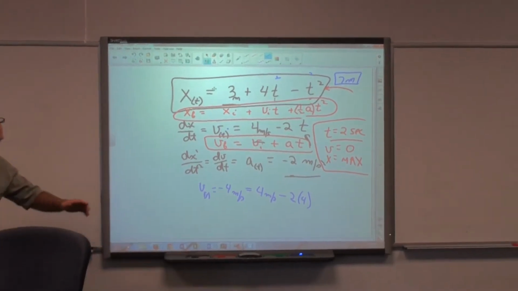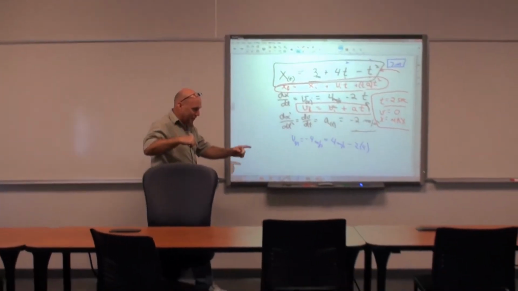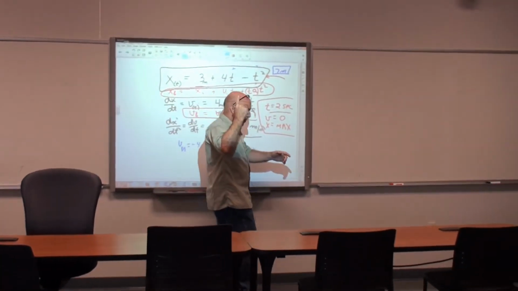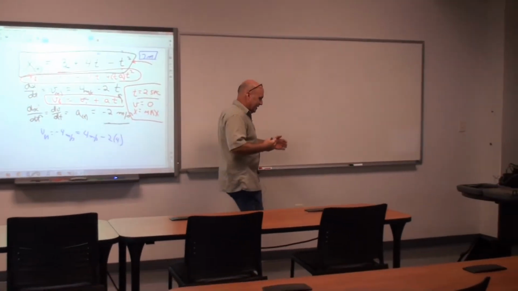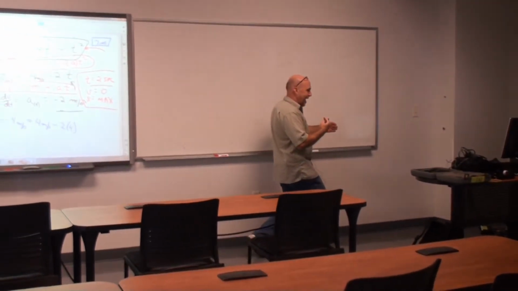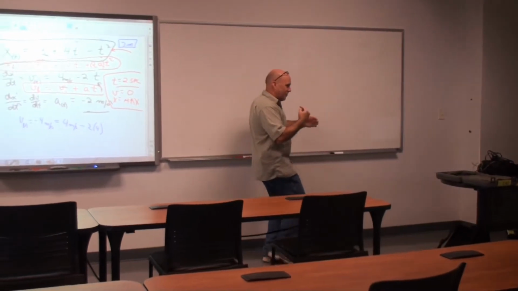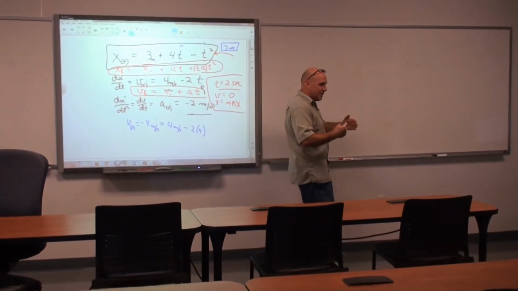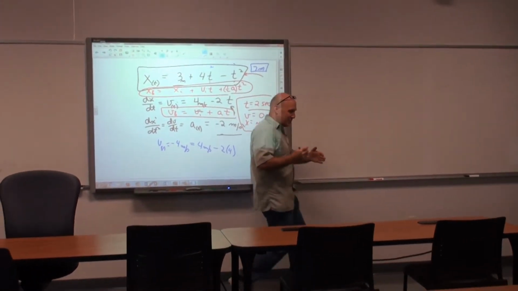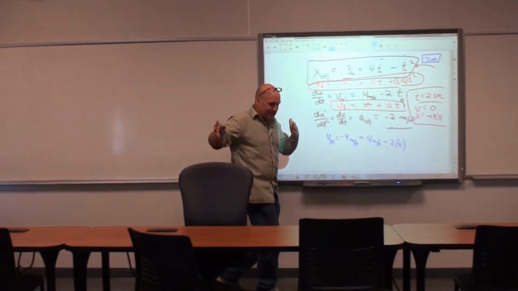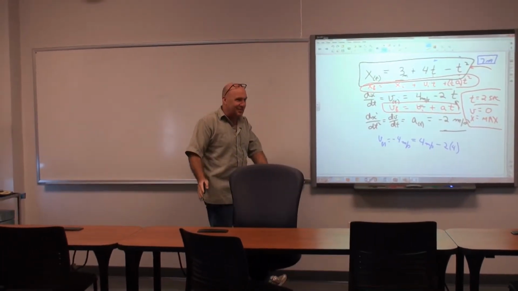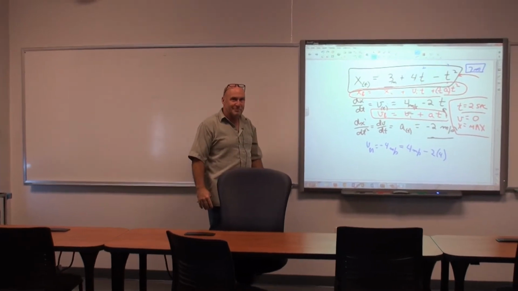Here we go. Moving this way at 4 meters per second. After 1 second, 2 meters per second. After 2 seconds, stopped, 0 meters per second. After another second, changes by 2 meters per second, negative 2 meters per second, and the radar gun says minus 4 back at the origin. Isn't that friggin' cool? Okay?